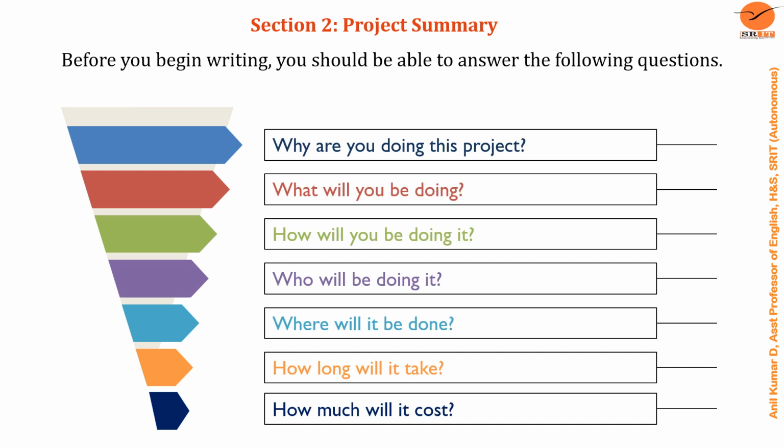And let us move on to section 2, which is project summary. Before you begin writing this section, you should be able to answer certain questions. Try to answer the following questions. Why are you doing this project? What will you be doing? How will you be doing it? Who will be doing it? And where will it be done? How long will it take? And how much will it cost? So the answers to these questions will form your project summary.